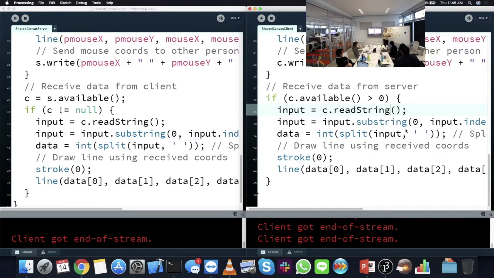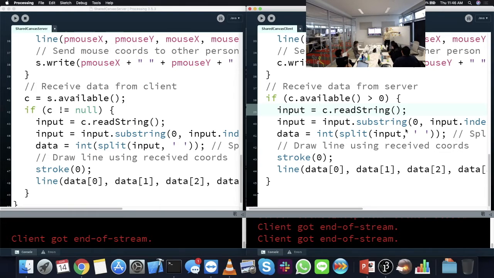So if we get multiple messages at once, like A, new line, B, new line, C, new line, D, and we called read string, we would get all of this, and if we just processed that part, we'd lose the rest of it. But if we had A, new line, B, new line, C, new line, D, and we said read string until new line, we would just take that part and process it, and we would leave everything else in the buffer for us to process next time. So there are pros and cons to that.